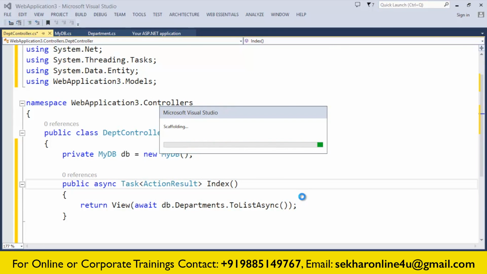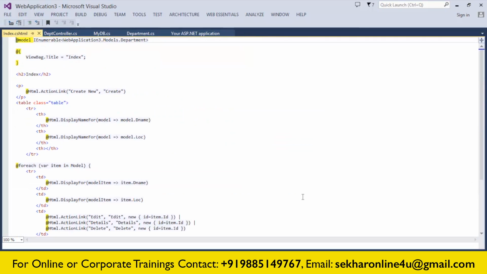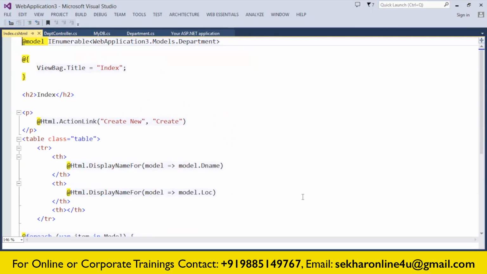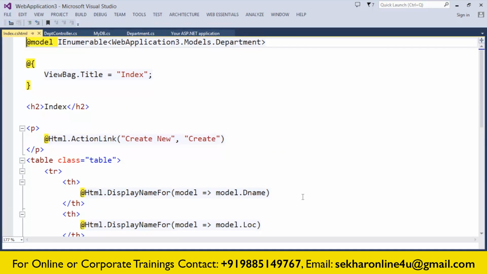So this is going to prepare a scaffold view for the index action. And in case you are not aware of the functionality of async and await in C# 5.0, please try to watch my video on async and await demo in the C# video series.